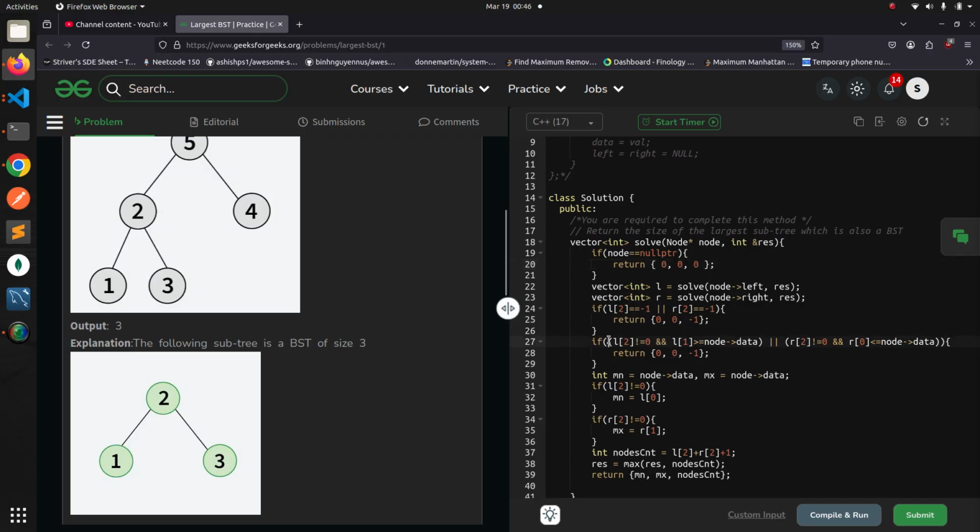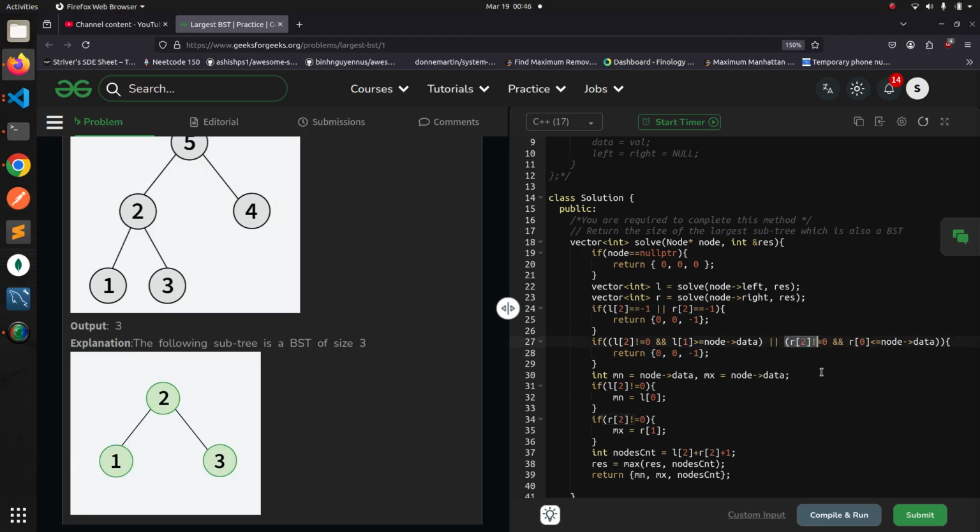So if left is not equal to 0, then we check if the left subtree's maximum value is greater than or equal to the current node. It means this one is greater than or equal to 2. If it is, it means it is not a BST, so we will simply return 0 0 -1. This is a fixed template. If we don't find a BST, we will simply return 0 0 -1.